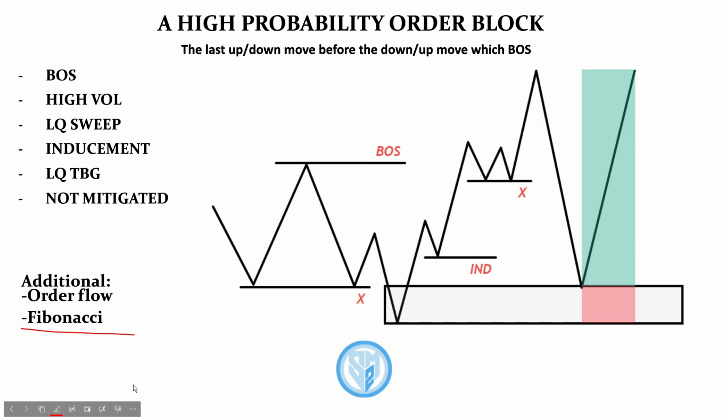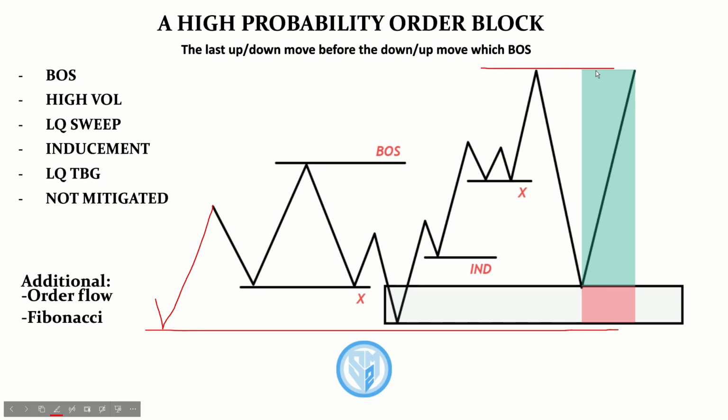And what I would do is I would draw my Fibonacci from, for example, the bottom of a range. So let's just say this is the 0 of a range to the top of a range. And then if my zone lines up with my golden lines in my Fibonacci, then I'm happy to take this as extra confluence for my trade.